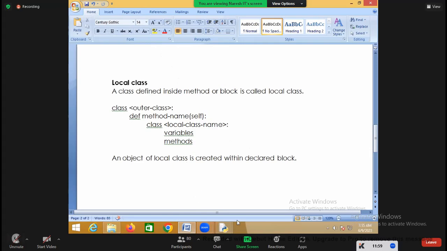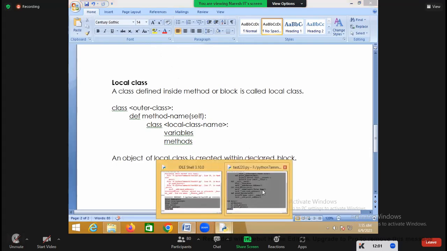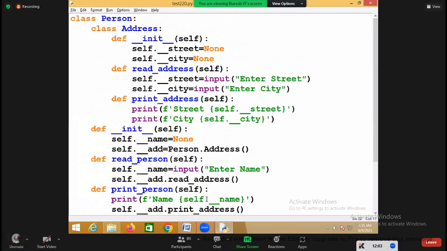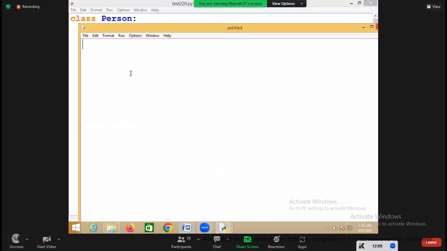So just to see it: you want to write one class and you don't want that class to be accessed by any other class or any other method.